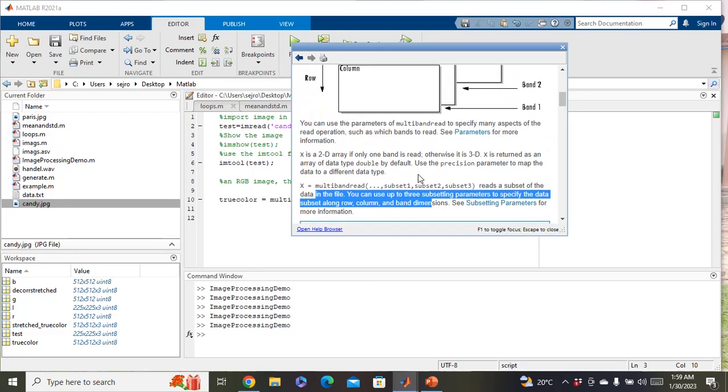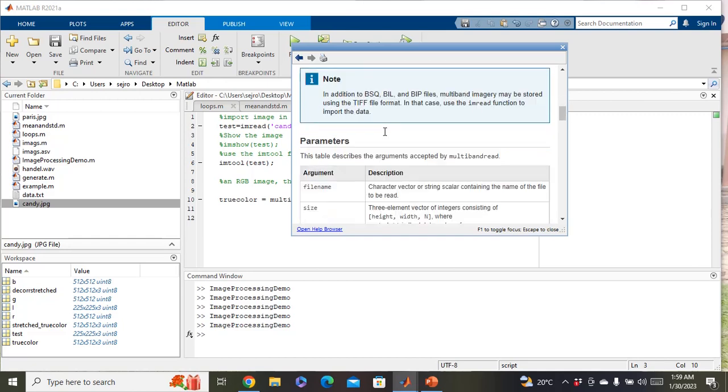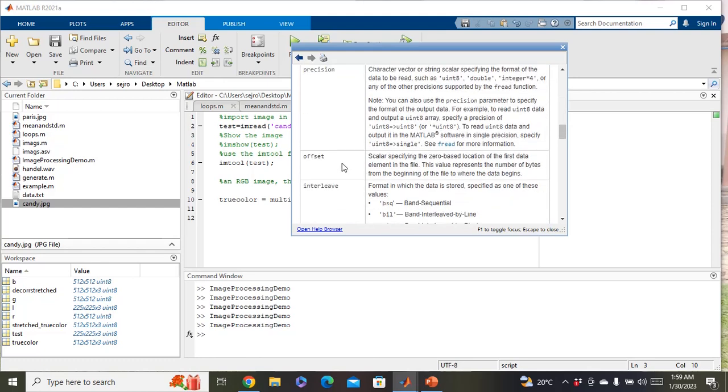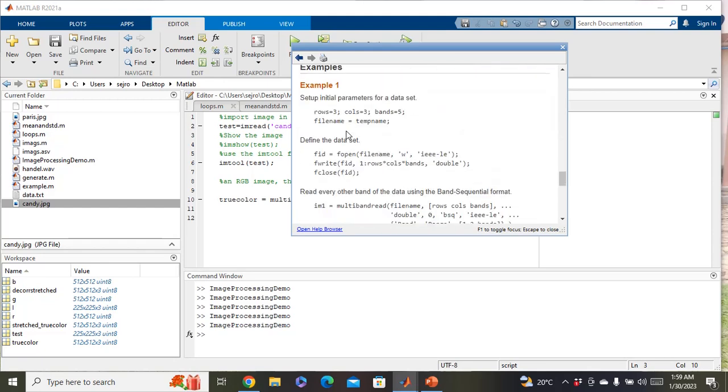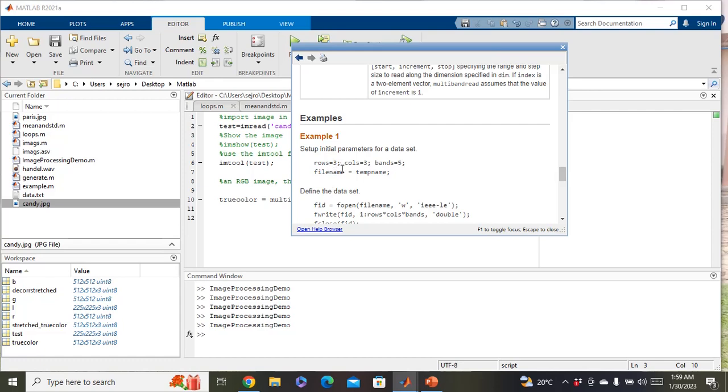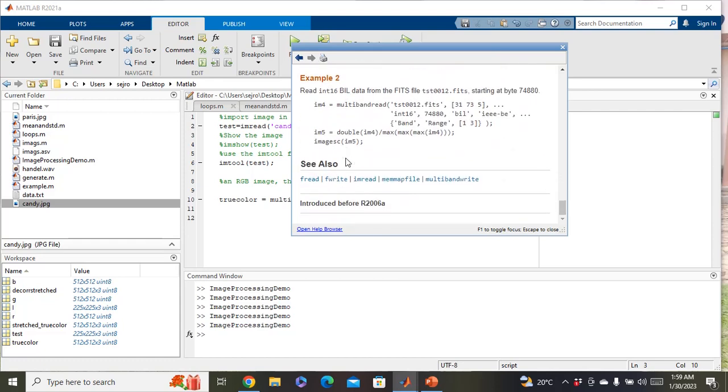That means having X, Y, and Z labels, and then you have a lot of other details, and of course examples of how it can be used. So please just utilize the help function, it will help you get familiar with functions in MATLAB.